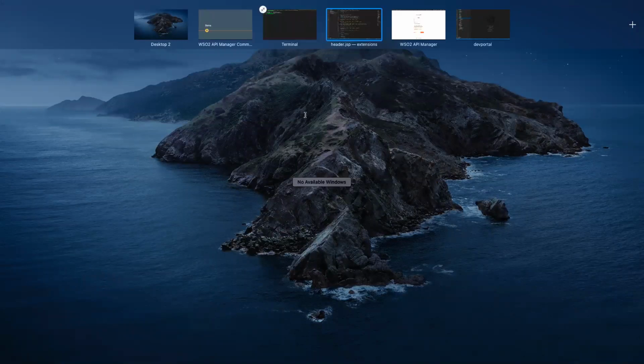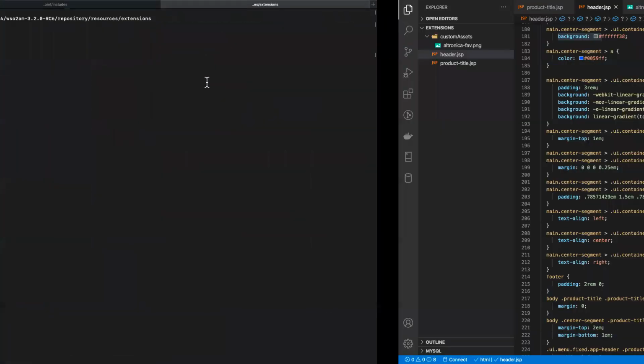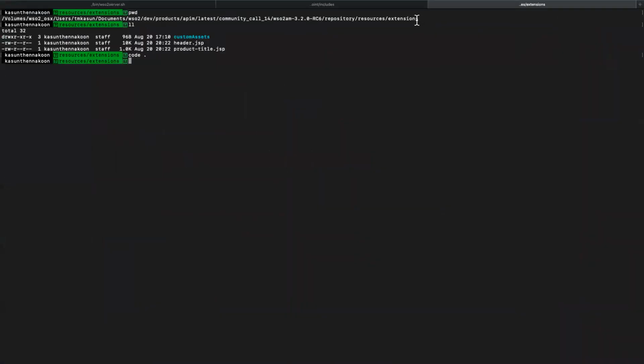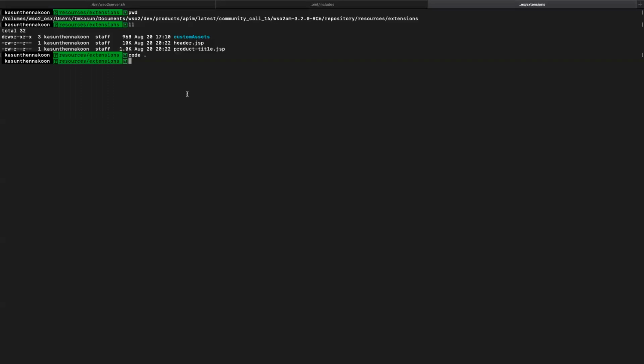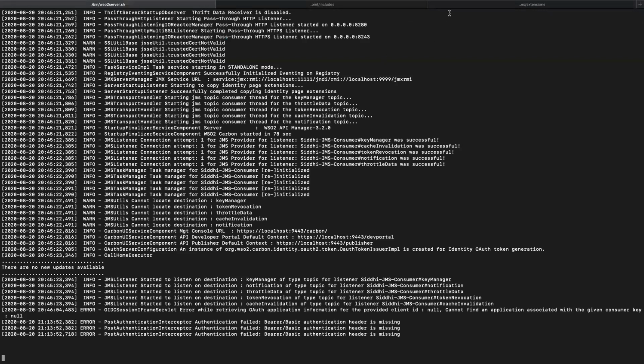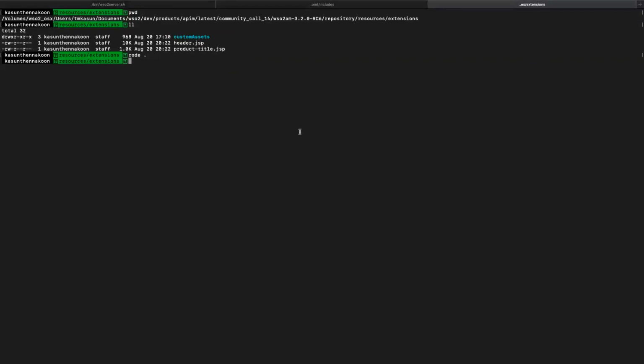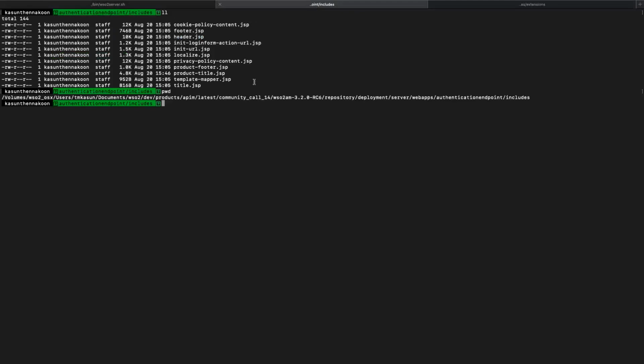Okay, right. Now we have added these extensions, the files that we want to overwrite in the original source, in this extensions directory. Once you have added all your customizations and static assets, you need to restart the server to get this customization into effect. You have to restart in order to override the original implementation.